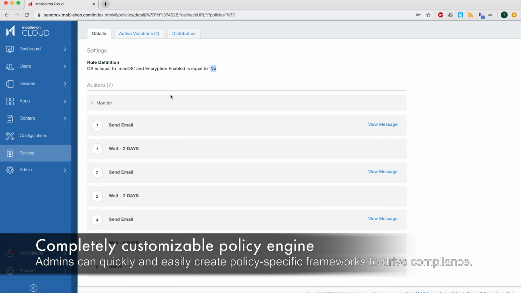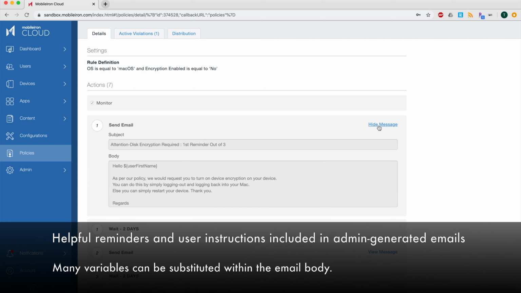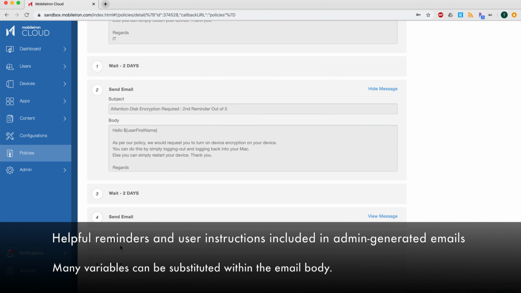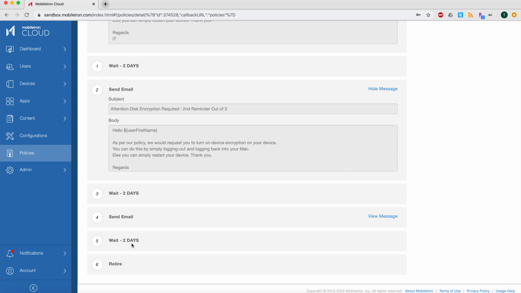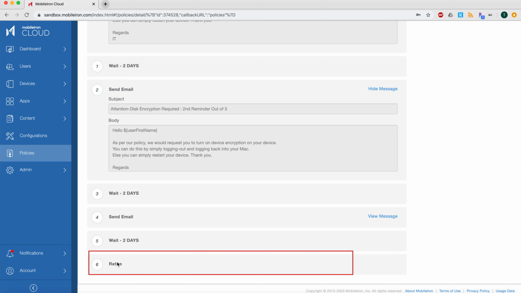While creating such a wait and act policy is completely optional, this helps IT to drive compliance with support from users. Here, IT is sending 3 emails. At the end of this compliance policy, admins can choose to take necessary actions such as block the device or retire the device from organizational management, or take other less disruptive actions, which could be simply to do nothing. Here, the admin chooses to retire the device.